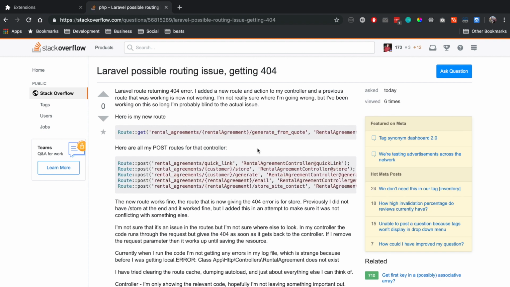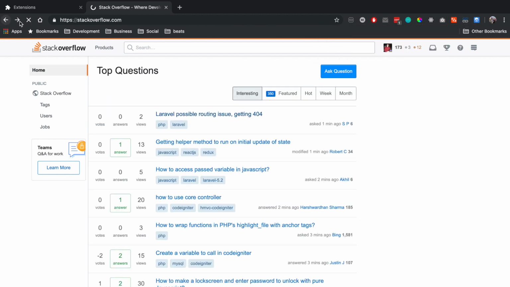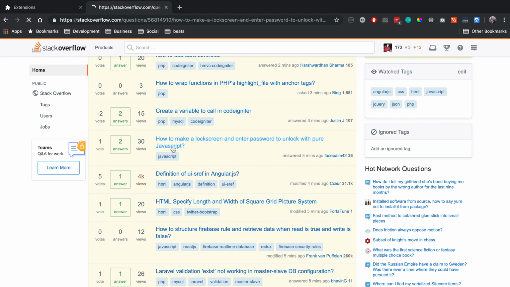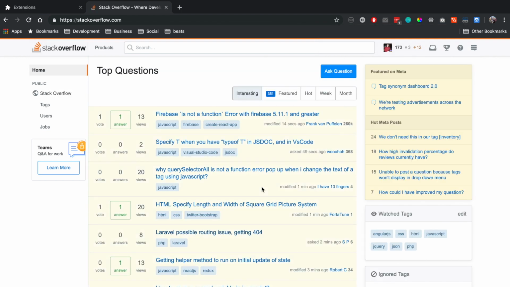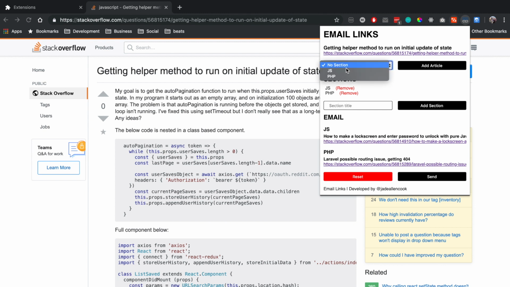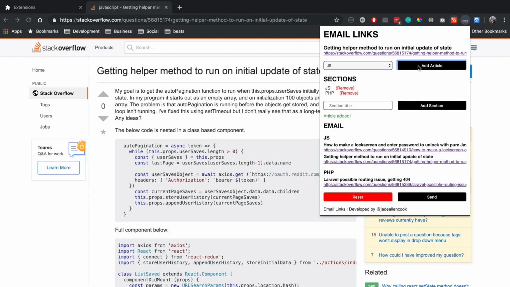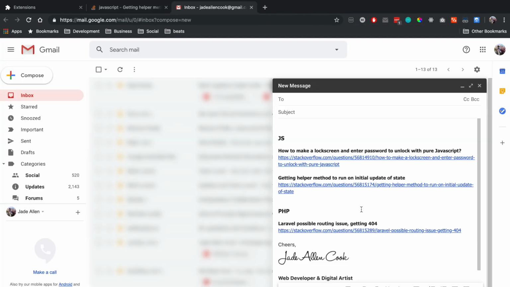Now we can open up an article and we can add that article to a section. Then once we have all the articles that we want, we can just push send and put all of that information inside of an email.